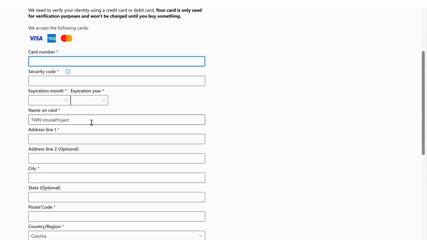Now I would like to enter my card number and other related information, because for this trial account you need to put your MasterCard number for identification. It will not charge you for this one. Once you have created the account, you can just remove your card from the account. I'm just bringing my card, so pausing here.